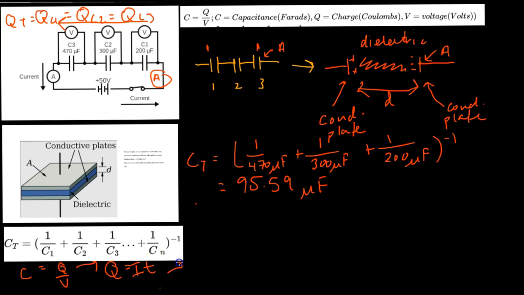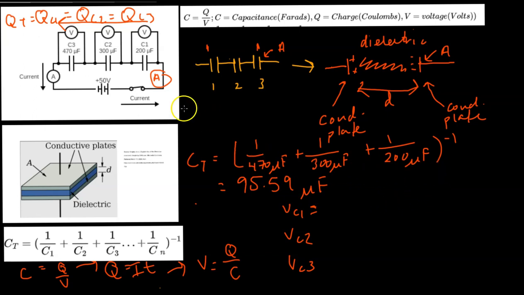Let's rearrange this to find the voltage drop. The voltage drop over each capacitor would be Q divided by C. So let's find the voltage drop over capacitor 1, capacitor 2, and capacitor 3, and this will end our revision of DC theory. In order for us to find Q, we've got to find the total.